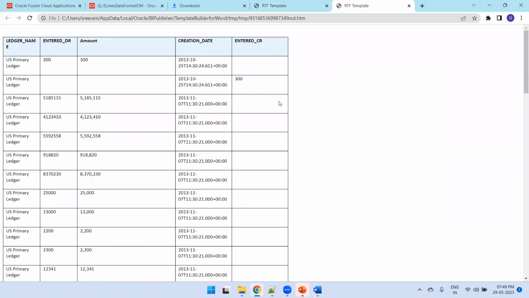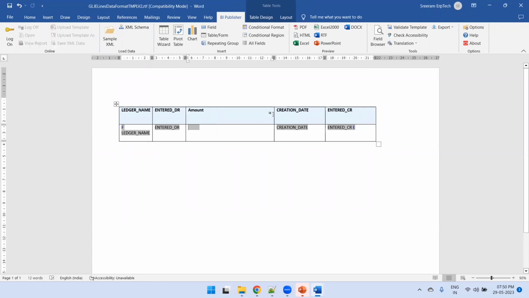Okay. So now here, if you observe, what is happening? We have a separator for each 3 numbers, right? So this is how it is working. Now let us say we want to apply a similar feature using the Oracle standard functionality. Let us see that.